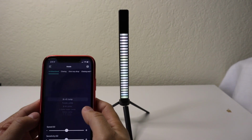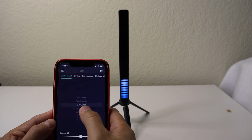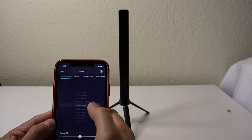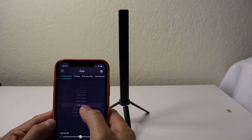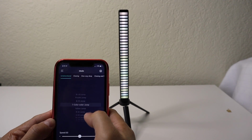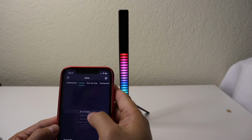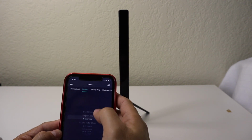We have the different color modes here: purple jump, black and white jump, seven color, water jump, yellow, and so on. There's a bunch of colors. So I'll use the seven color water jump. And then here we have closing, purple closing, black and white, and so on.